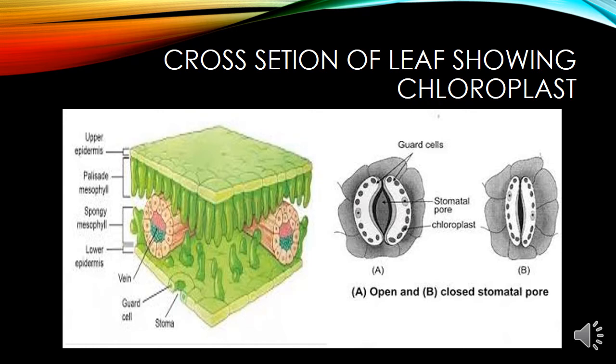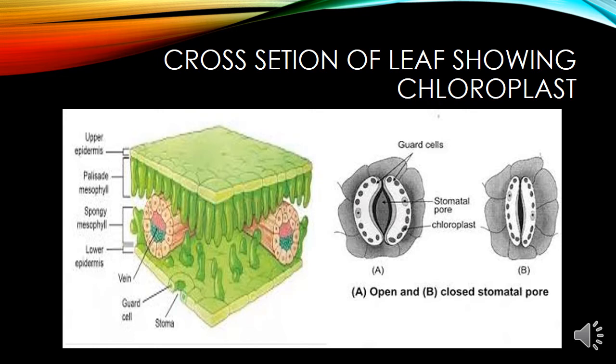The upper epidermis has a waxy layer, and a very important feature which you can see is the small pores in the undersurface of the leaf, which are called stomata. Now a question arises: I just told you that there is an exchange of gas. How will these gases enter the leaf, and how will the waste gas, oxygen, which is used by us, come out? They pass through the stomata.